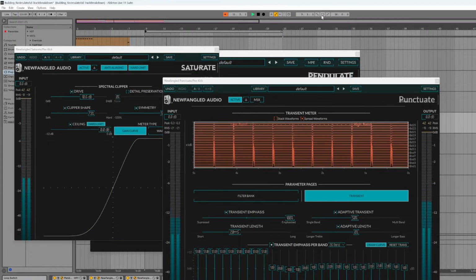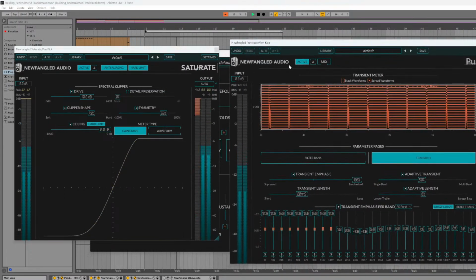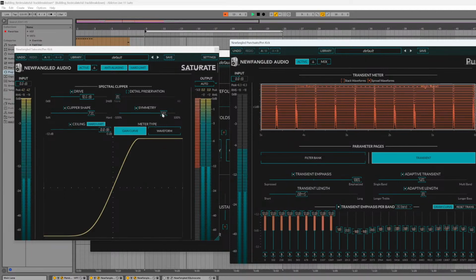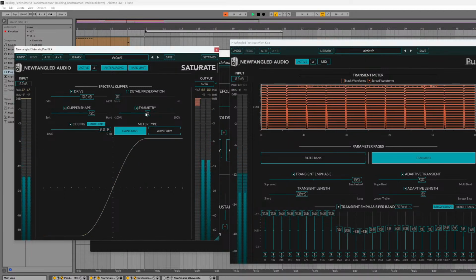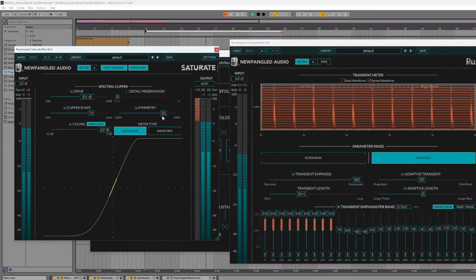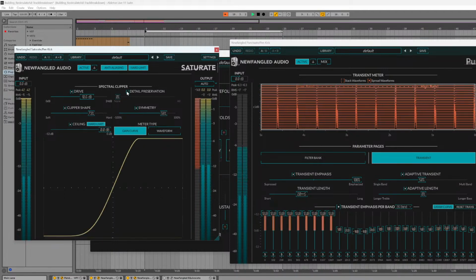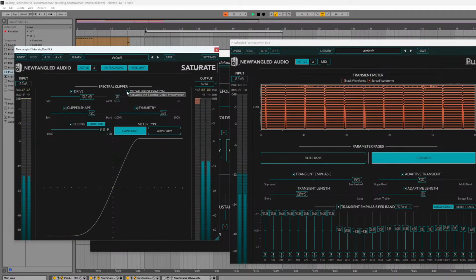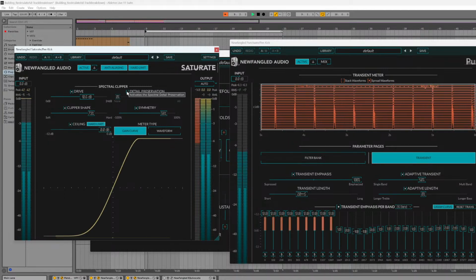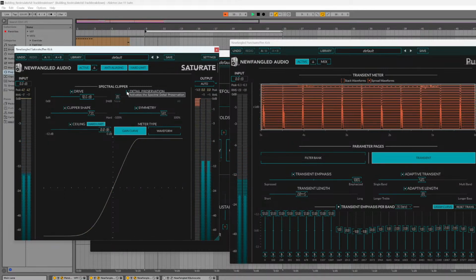which actually sounds great on most drums. You can see that the symmetry is brought up here to 58%. So instead of just giving even clipping on both the top and bottom, this adds an asymmetric clipping, which provides even harmonics as well. I'm not using detail preservation here. I usually do, but turning off detail preservation actually pushes some drums, especially, a little bit further forward. It can make things sound tubby if there's too much way low end in there. So not having detail preservation will make things sound tubby, but adding that back in will sound great.